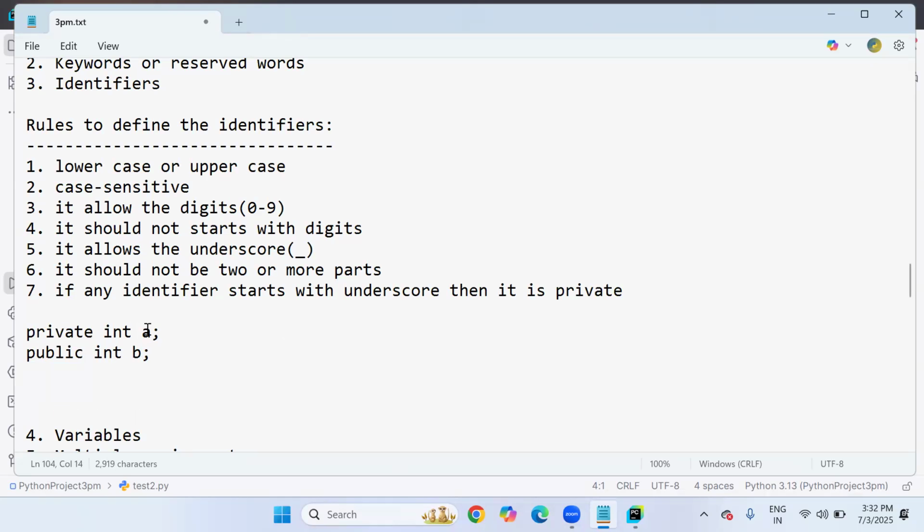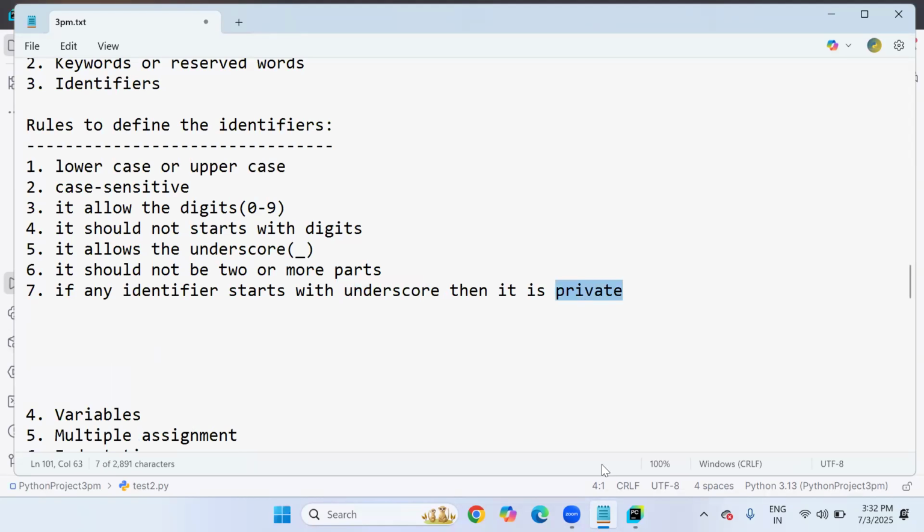Private means that the variable, in whatever context you declare it, like within a function or within a class, can be accessed only within the same function or same class. Public means we can access it anywhere. That is the meaning. But in Python, there are no such access specifiers to make variables and methods private or public. So we can do it symbolically. That means if any identifier, like a name or method, starts with underscore, then it is private.